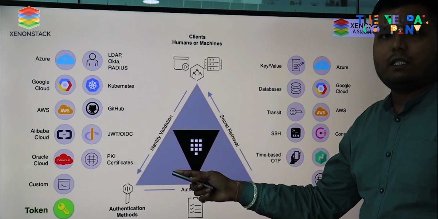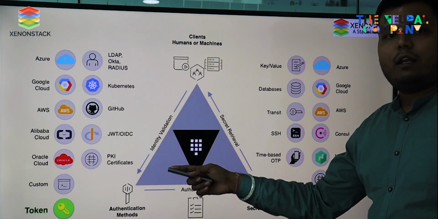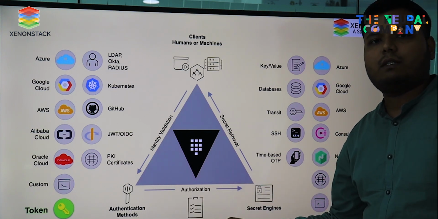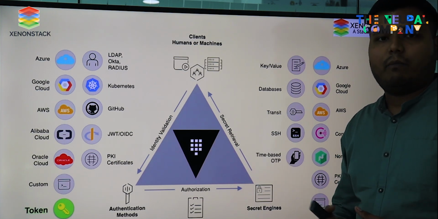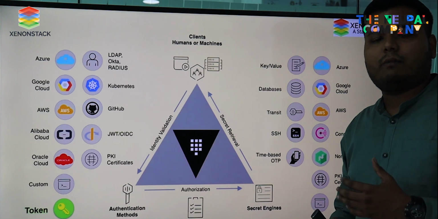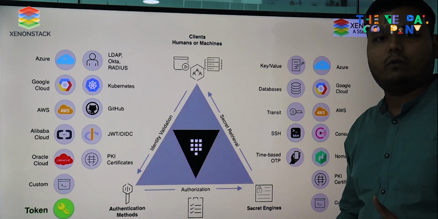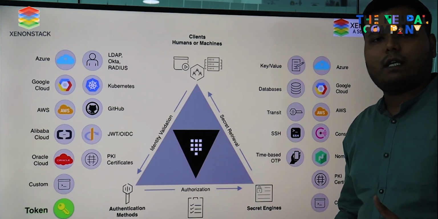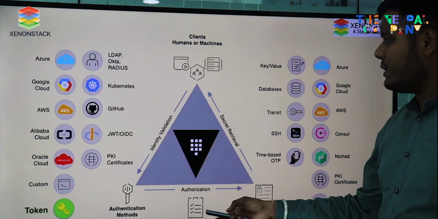Once that validation is done, it goes on to the authentication methods, and authentication is done to check what sort of permissions that person has. Suppose I am a user and I have requested to create EC2 instances in an AWS account. That AWS account must have valid permissions for my user so that I can create those EC2 instances. That is checked in this process.